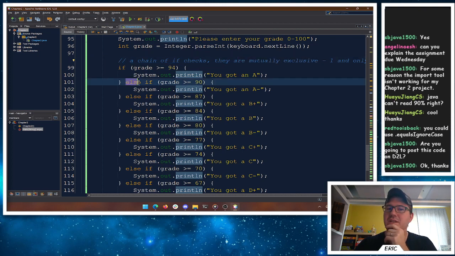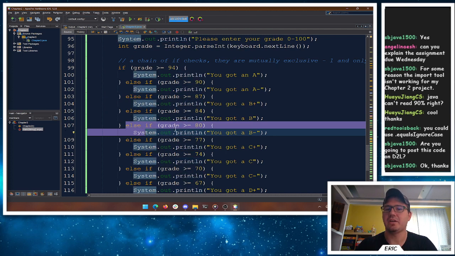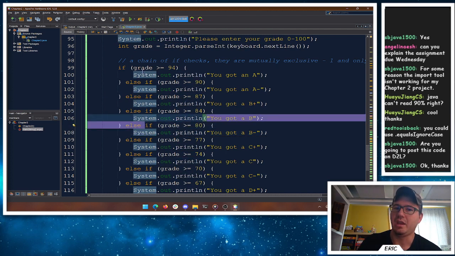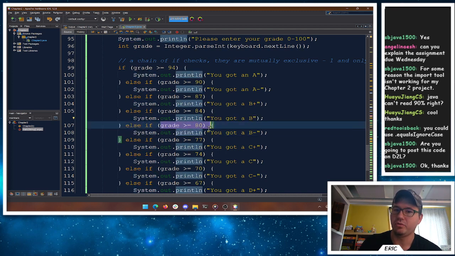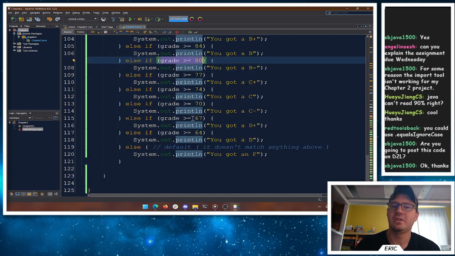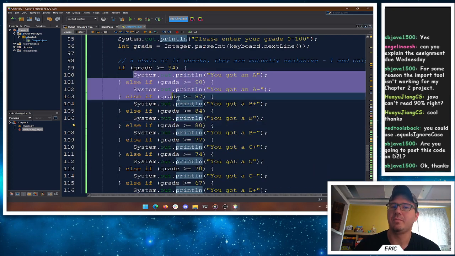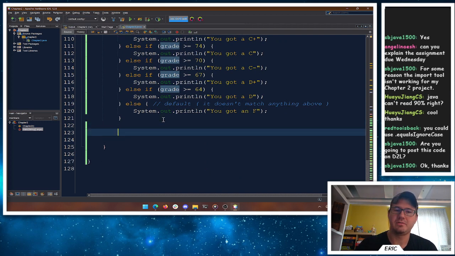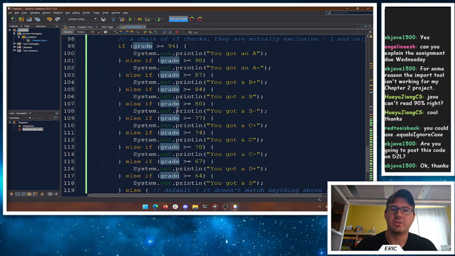Now this one, I need to have these elses here. Because if I just had if blocks, it's not going to work. If I only checked for ifs, a grade of an A is also greater than or equal to 80, but I don't want to tell you you get all these other letters. So we only want them to run if the one above didn't. That makes a big chain of them and lumps them all together, which is fun. Okay, we can do a chain of them.